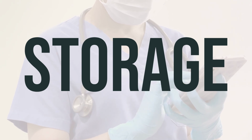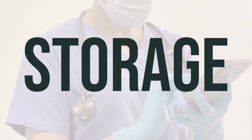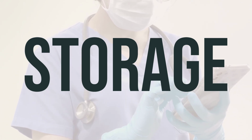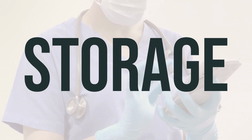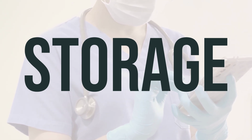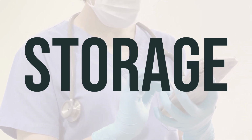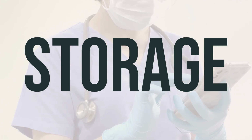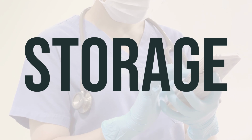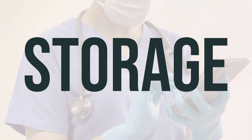When it comes to storing Robitussin Cough-Chest-Cong DM, it's important to keep it at room temperature and away from light and moisture. It's best not to store it in the bathroom, and be sure not to freeze the liquid form of the medication. Different brands may have different storage needs, so always check the product package or ask your pharmacist for specific instructions. It's crucial to keep all medications out of reach of children and pets.